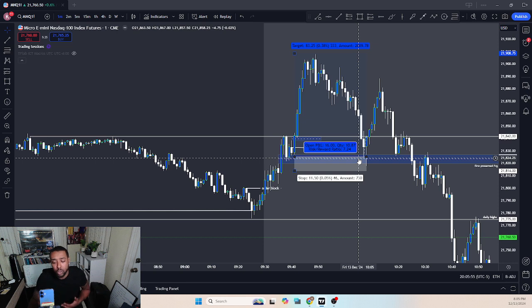A 7.2R trade, which means you're risking 11 points. Basically $22 if you're trading one macro. If you're trading one macro, each point is $2. Each tick is 50 cents. Right? You're risking $22, which is 11 points, to make 83 points. You'd be risking $22 to make around 83 times 2. Let's say 80 times 2, 160. You'd be risking $22 to make $160, if you would have just let this trade ride.